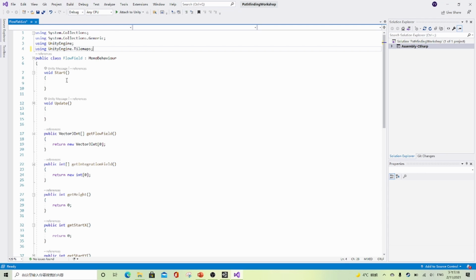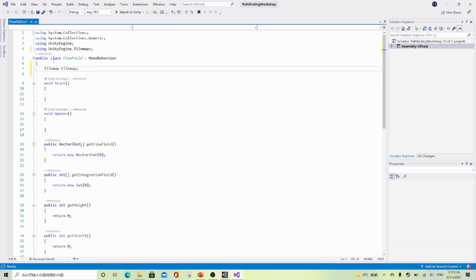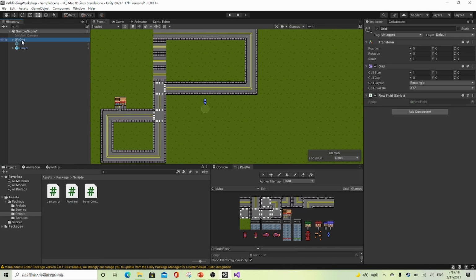After we do this, we can create a tile map variable here. If we go into the scene, we can see the flow field class is attached to the grid. The tile map we're going to use is the second child of the grid.